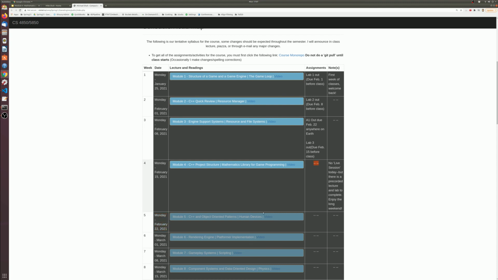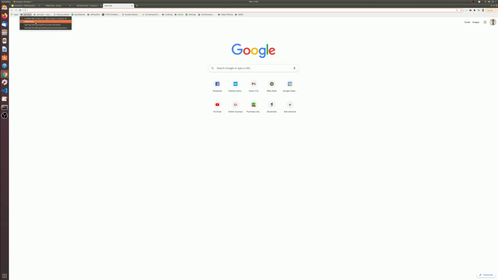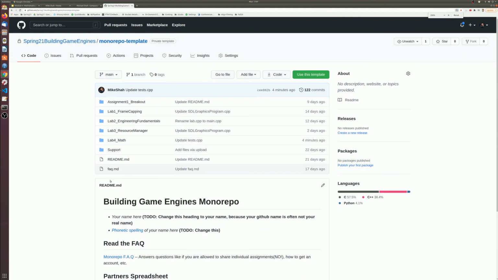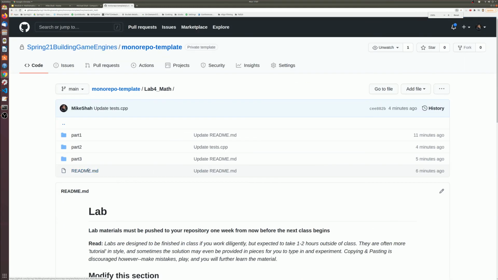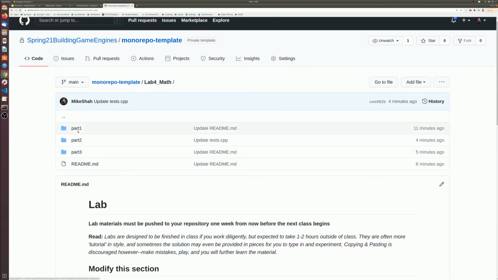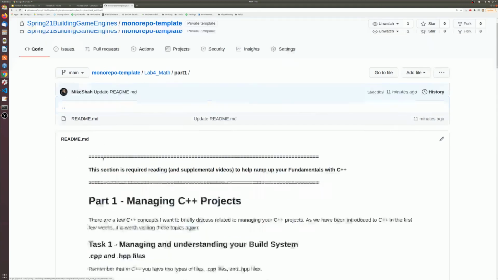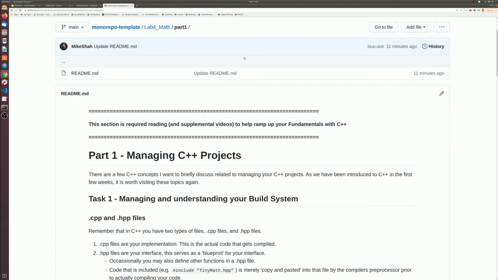And you will have a lab 4 that is also pushed to your repository, which I will talk about now, just to get that out of the way. So let's go ahead and look at your lab 4, which is going to be on math. It's a 3-part lab. And I spent a bit of time on it, thinking about things that we needed to review for this class. And so there's 3 parts.